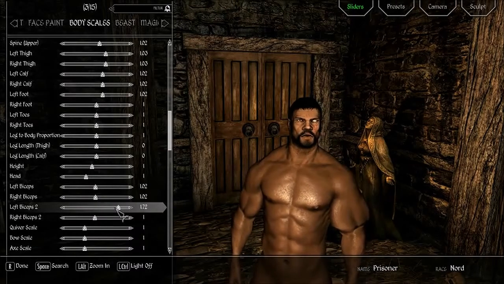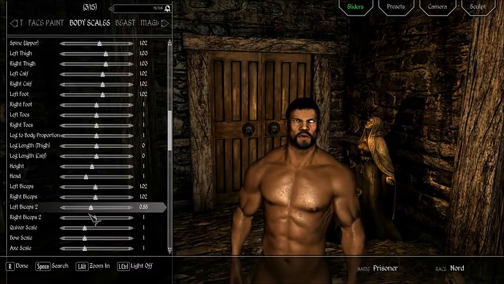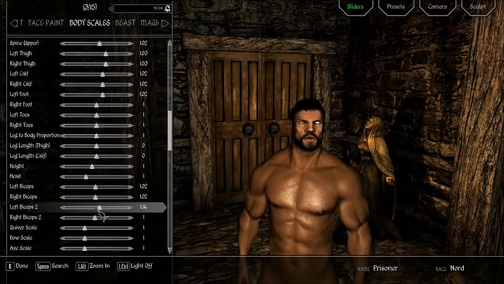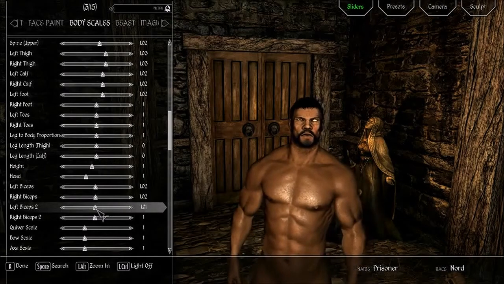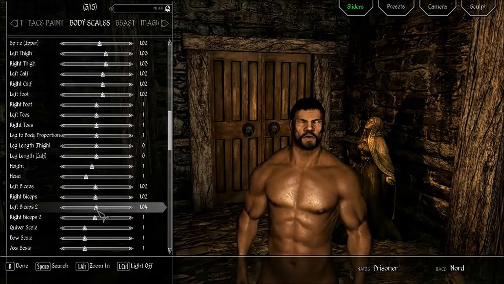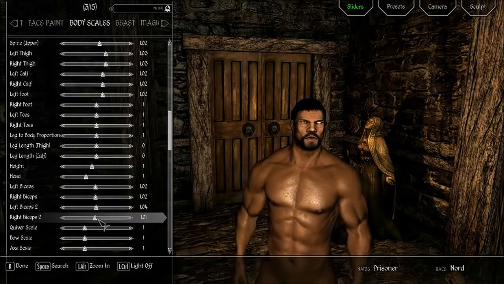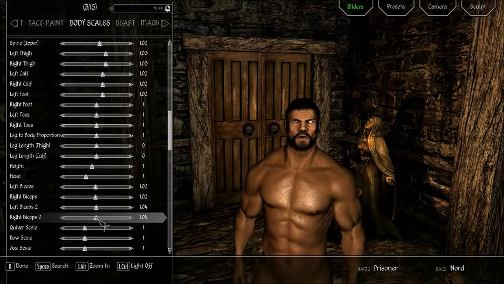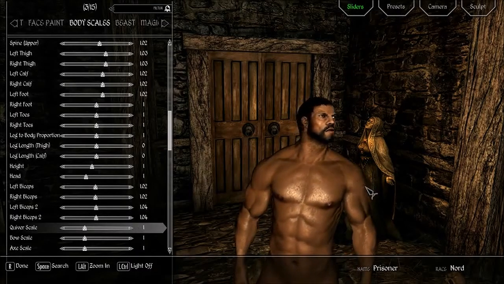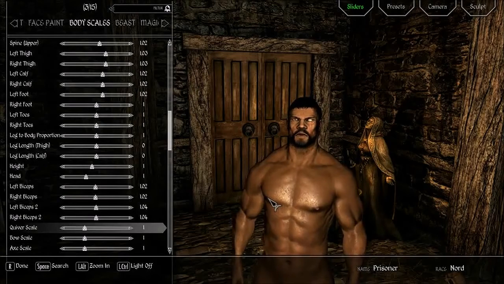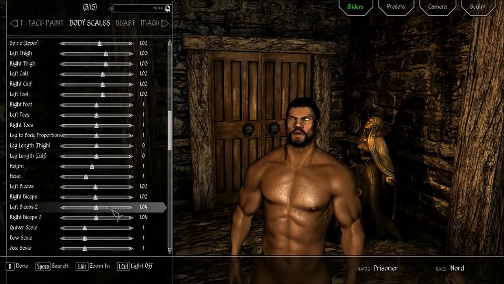Bicep 2 is the muscle section. We will increase that as well to about 0.4, so it doesn't look too weird.